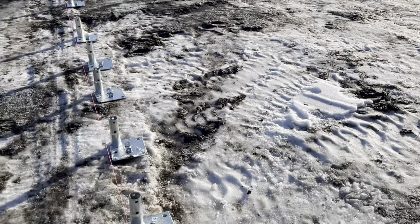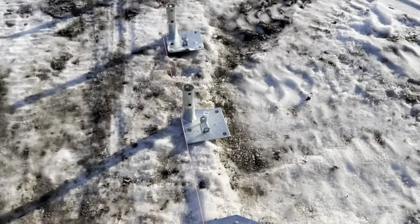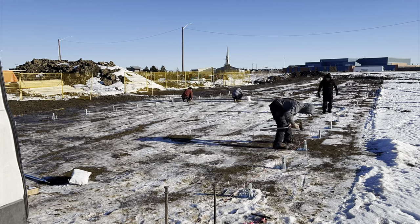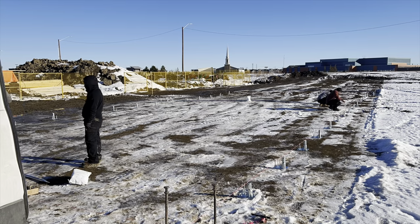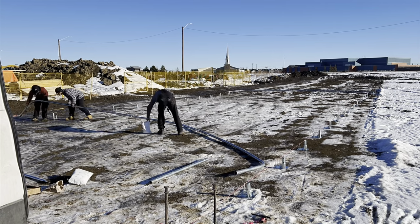Now we're beginning to lay out the base plates here. These are going to actually go a meter and a half apart. We use 10-inch galvanized nails to hold the base plates in place in the frozen, soon-to-be muddy ground. The idea was then to put the trusses on and then use big stakes to fully secure the base plates.